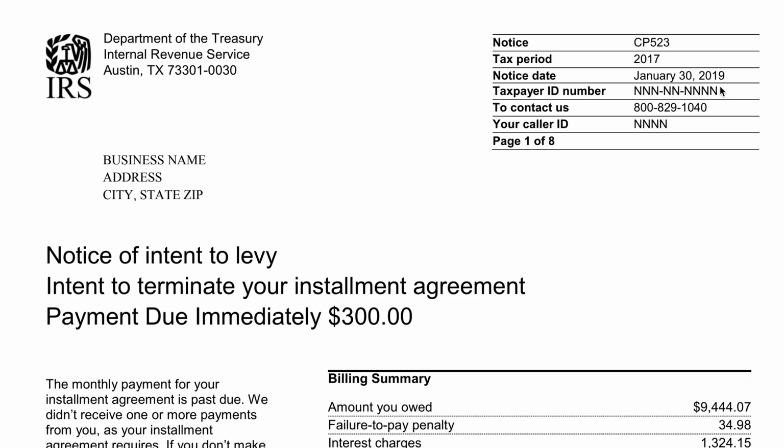So you can update your records by doing that. You can also call the IRS, validate your information, and then change your address over the phone. And you can also file either IRS Form 8822, which is the official change of address form for individual taxpayers, or in this case, IRS Form 8822-B, which would be the business change of address form. We'll put links in the show notes to both of those resources, as I mentioned earlier.